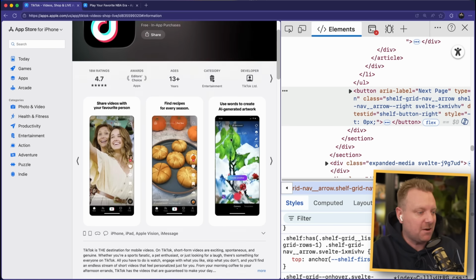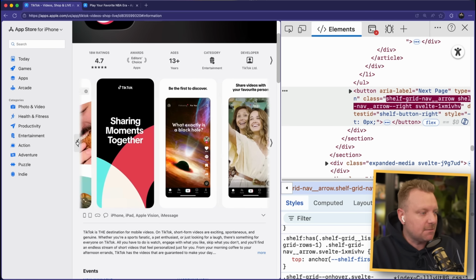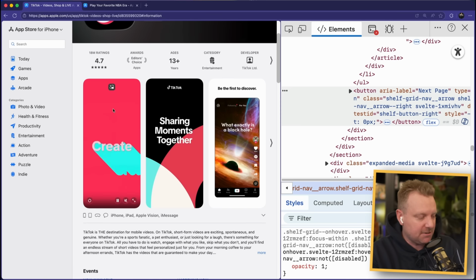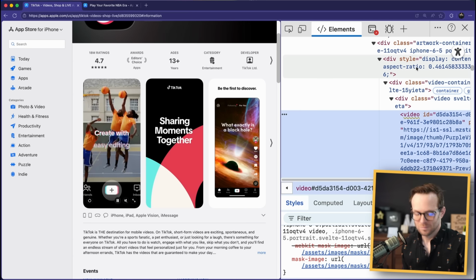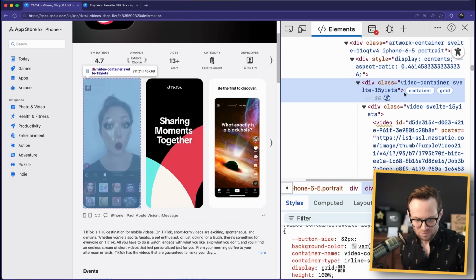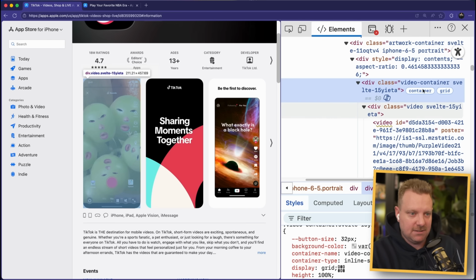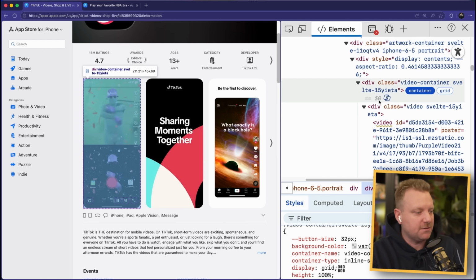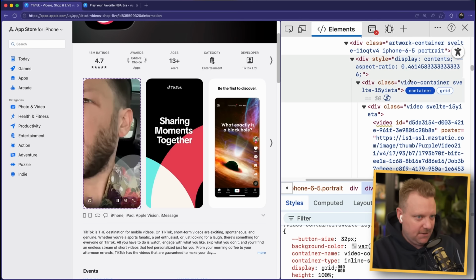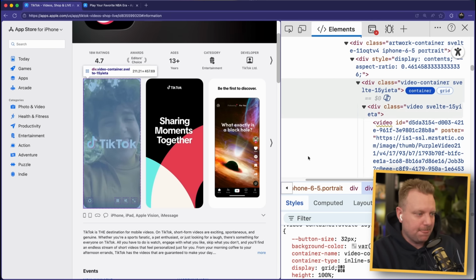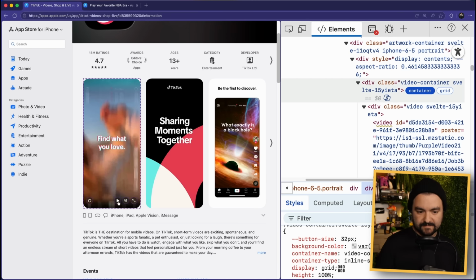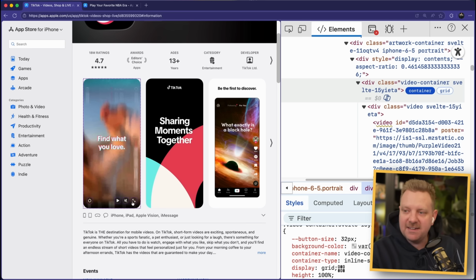And one more of them, I thought this was pretty neat, is some of the items in this carousel are videos. And the video container is using container queries. And I was like, I wonder why they're doing that. So the video container itself, if you look into it, the size of these buttons here are based on how wide the container is.